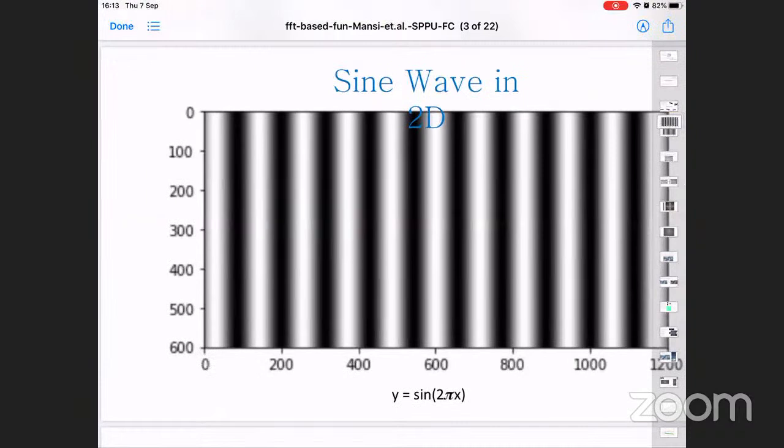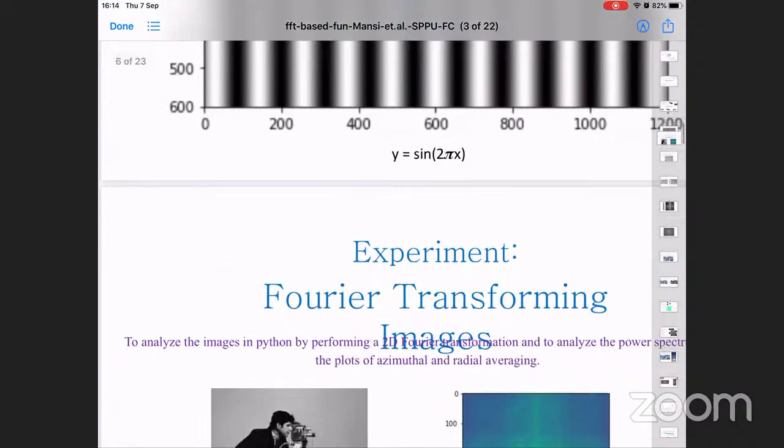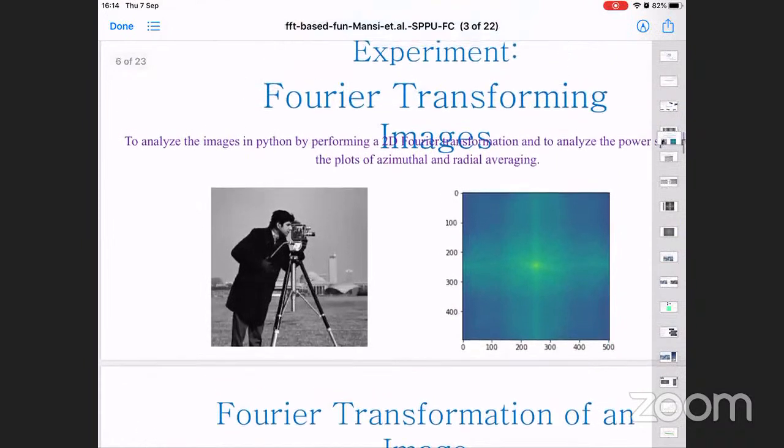Essentially, if you just look at the sine of one Fourier component, which has a certain kx value, then how it looks in x and y is shown here. And it will correspond to a single point in kx with ky equal to 0. So these are simple examples. They even took a picture that is shown on the left and Fourier transformed it. And of course, various streaks corresponding to the linear structures seen here are very clearly visible.